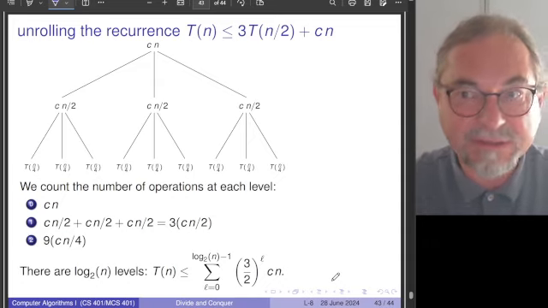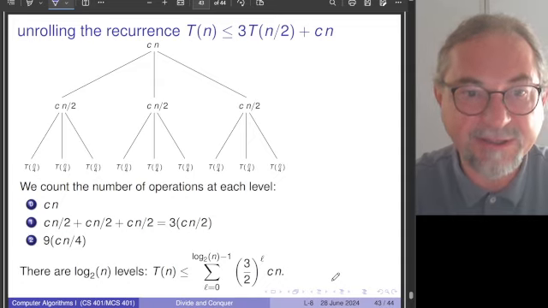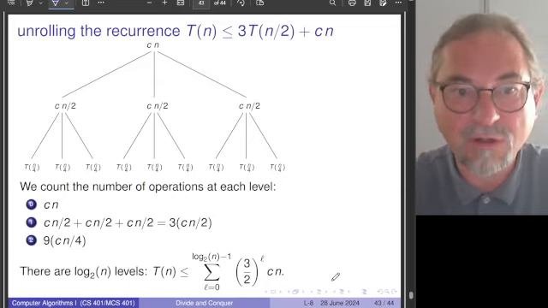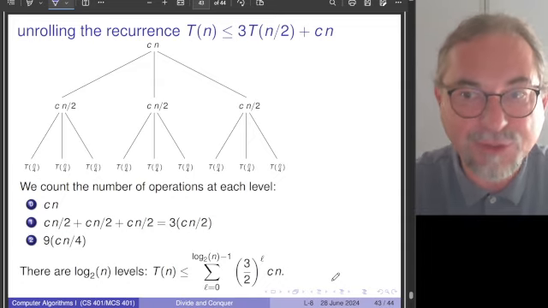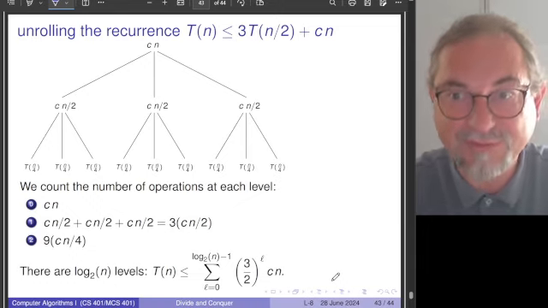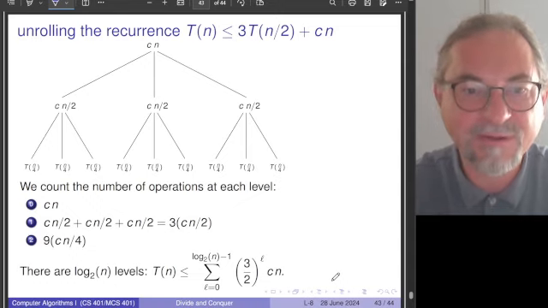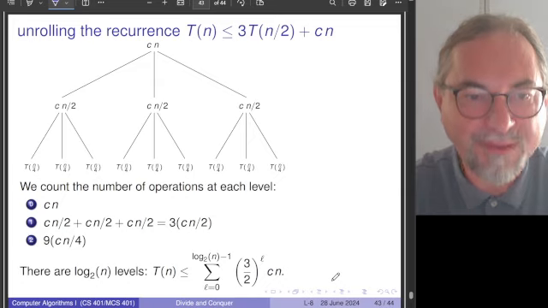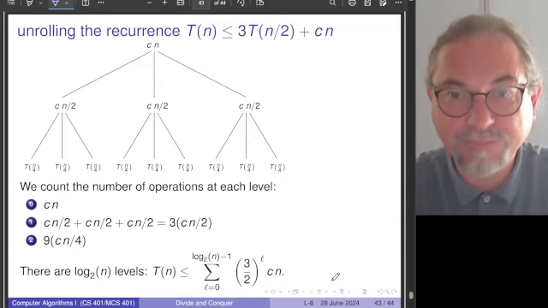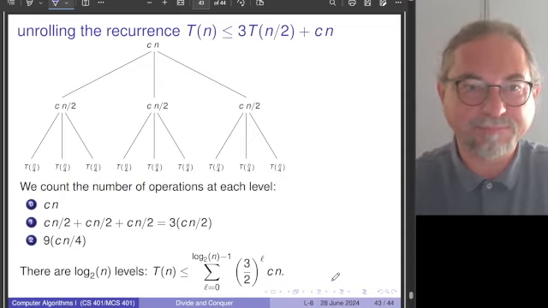So based on this tree representation here, we can formulate directly the sum of all the operations over the depth of the tree, which is again 2 log of n. The ratio is now not 4/2 as last time, but it is 3/2, which kind of shows the 1.5 coming in. So it's not really the 1.5, it's 1.59, and then a lot more, as we will see. But this is the start of the proof of the upper bound on this Karatsuba multiplication.